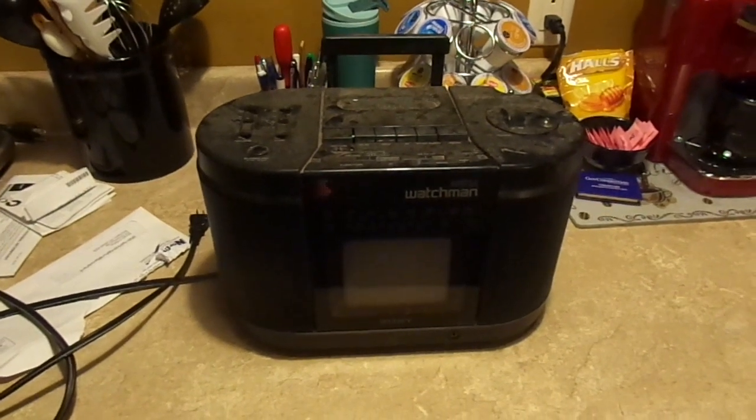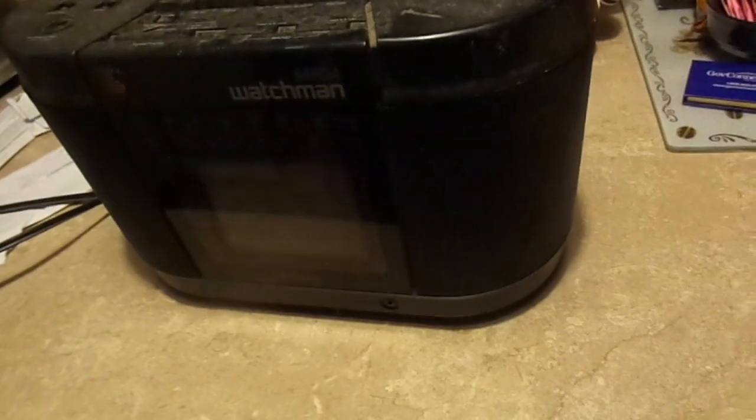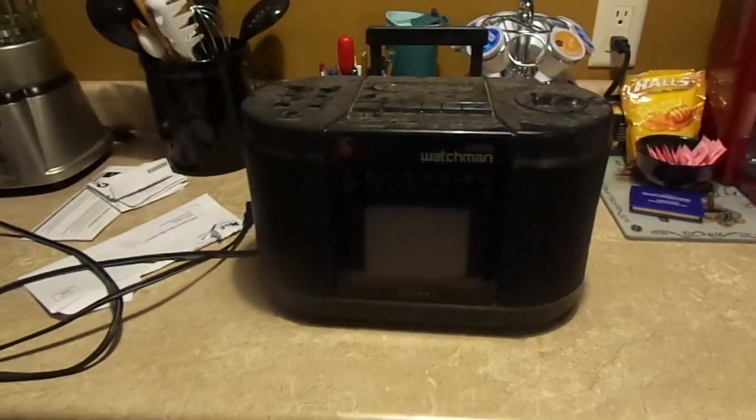Look what I've dragged home today. This is a Sony Mega Watchman from 1991, possibly. It's seen better days. It's obviously been sitting outside in the rain. I let it dry in my office all day, so I think it's okay as far as that goes. But there could be things living in it. Who knows? I mean, I doubt it even works. But I thought, what the hell? I'll drag it home and see what I can do with it.